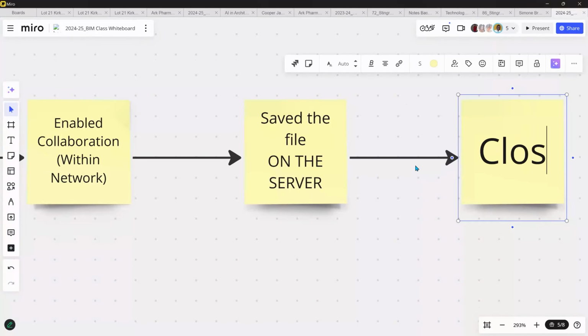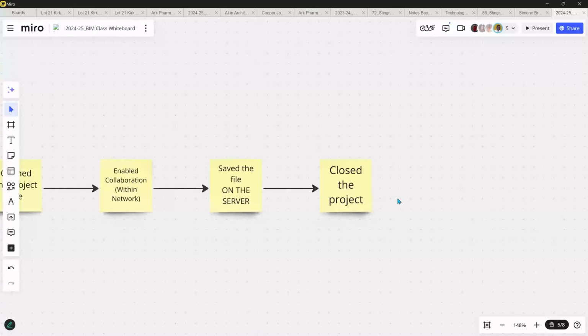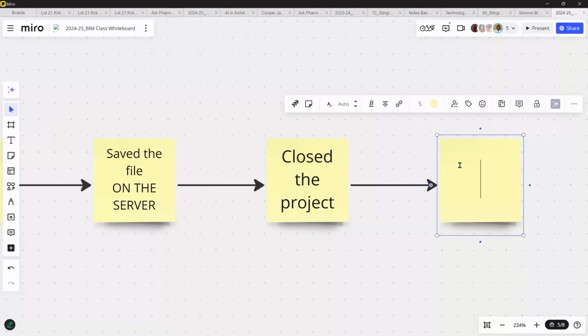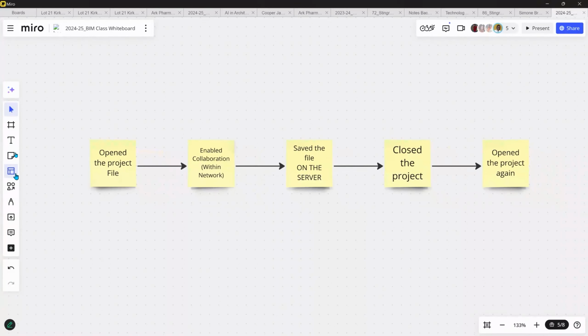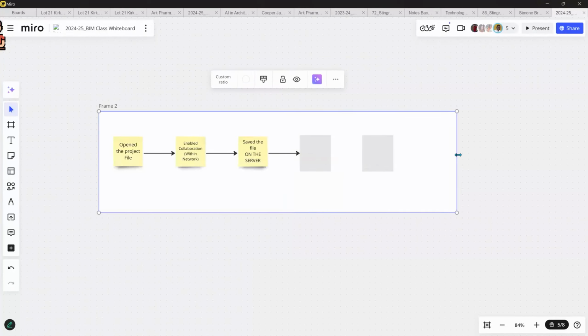Then we closed the project. And then we open the project again. And what we're looking at here is these are instructions.